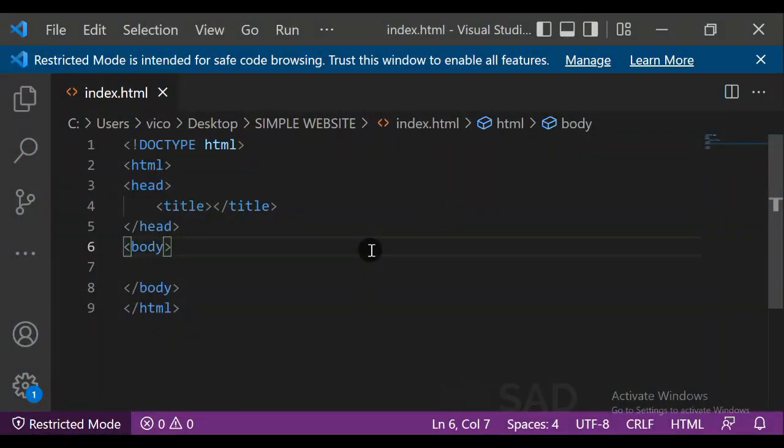Now I want to bring in files. First of all, I'm going to be bringing in photo files. After that, I'm going to bring in the audio and the video files.